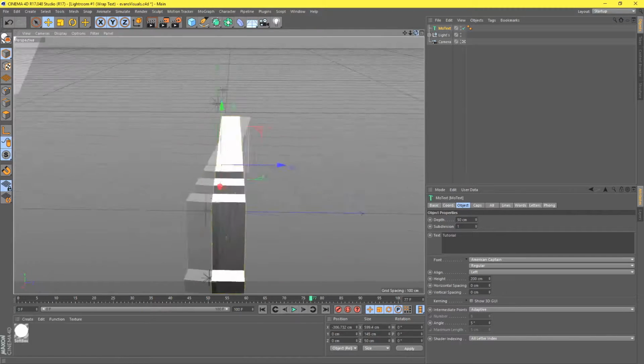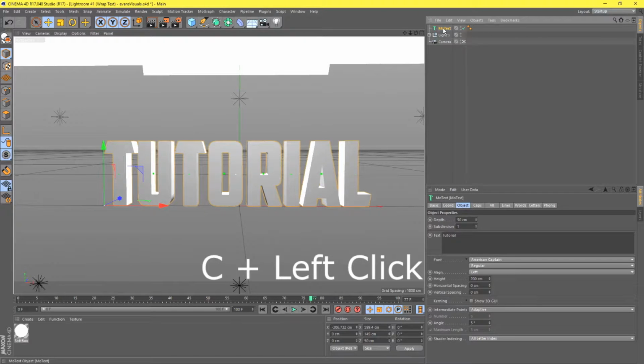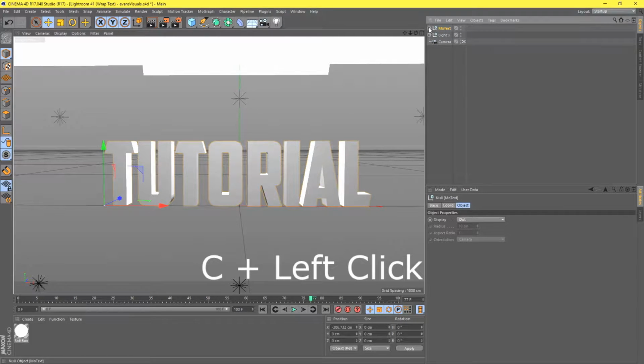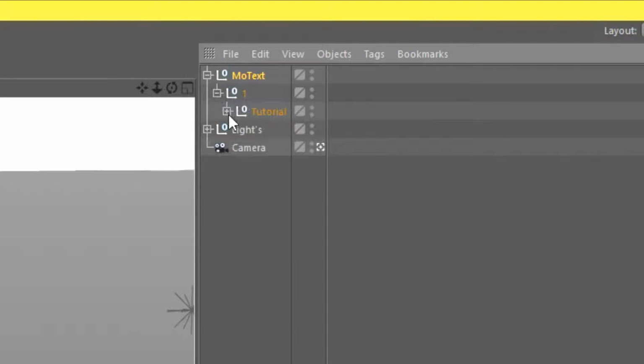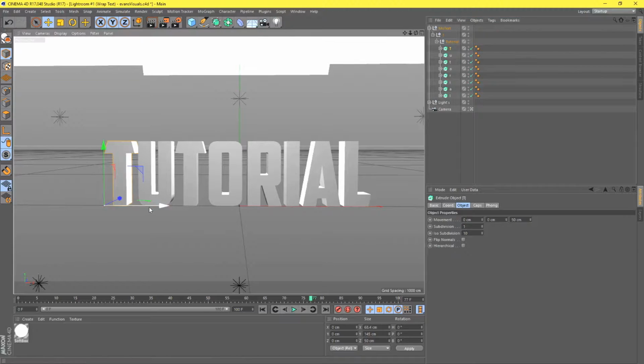This is your 3D text already, you've made 3D text, but if you want to add colour and maybe a bit of alteration between letters, you're going to want to go up here, make sure you're highlighted on the text, and you're going to click C, and you'll get this little plus button. You're going to open these up. You can open these up until you get to the single letters on their own. Now what this means is you can individually move every letter. So you could mess about with this.